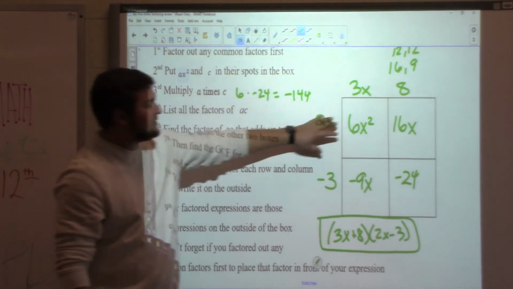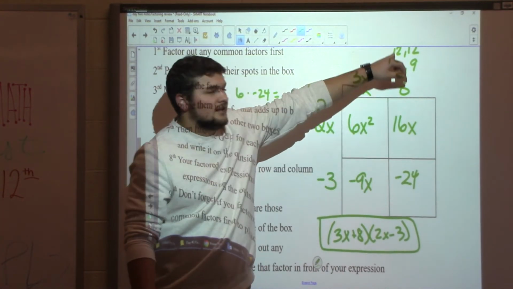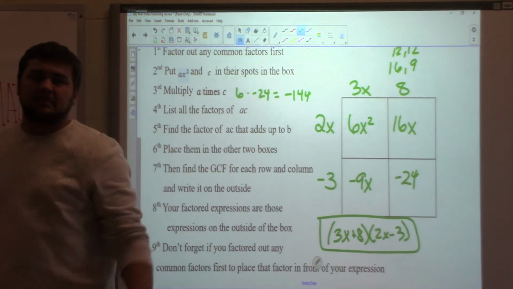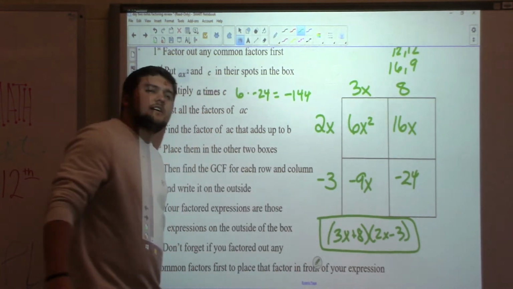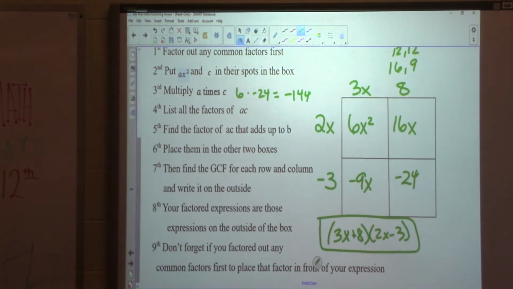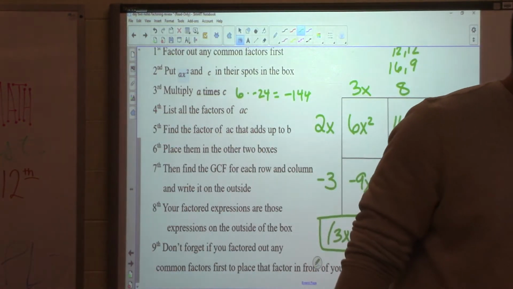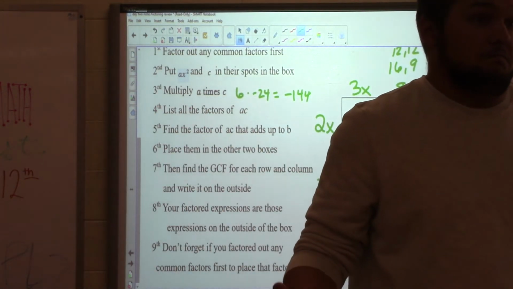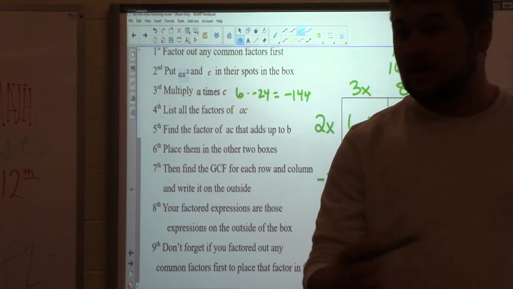So first up, ax squared and c. Multiply a times c. Find factors that add to your b term. Add to 7 in this case. And factor it out. Hey guys, is there any possible way you could check to see if you got the right answer? Foil. Right? Multiply it back out. If you foil it, you multiply it back out, you don't get the same thing you started with. It's wrong. Right? It should work both ways.